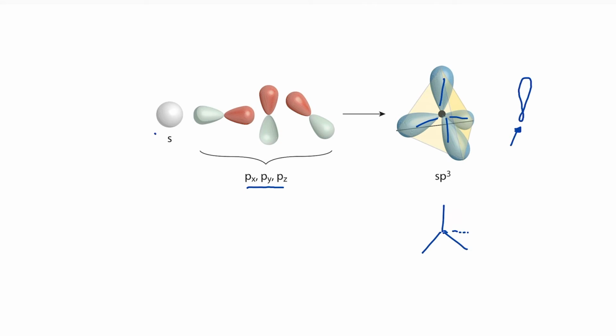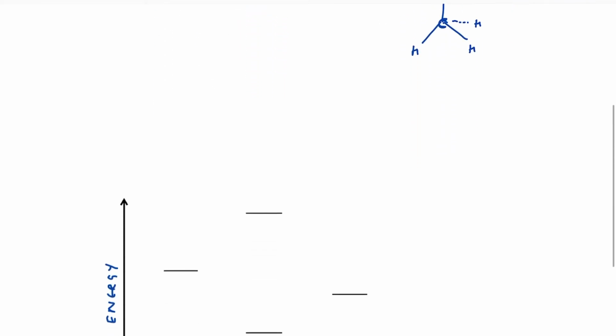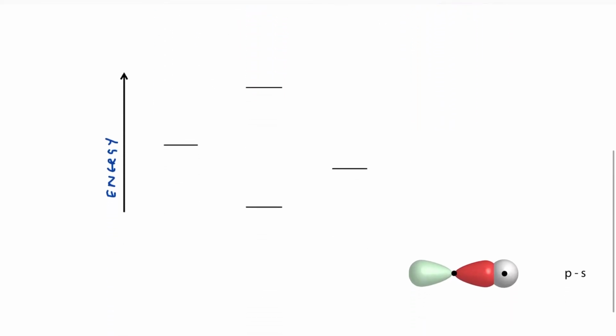Now, in methane, each of these sp3 hybrid orbitals, remember these are the orbitals belonging to the carbon atom, are going to interact with a 1s orbital from each of the hydrogen atoms, because what we're actually trying to make here is methane, CH4. I'd have my hydrogen atoms bonded to carbon. And when the sp3 hybrid orbitals interact with the 1s orbital from a hydrogen atom, we form both bonding and anti-bonding orbitals. So what would that look like on our energy level diagram?